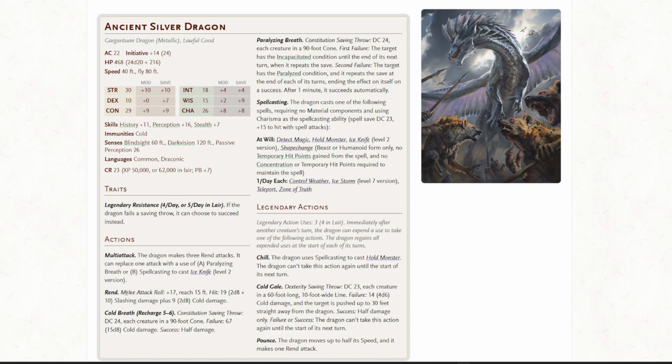Now, the dragon can make 3 rend attacks. It can also replace 1 attack with the use of paralyzing breath or spellcasting ice knife, the level 2 version. Again, this is going to be a very dynamic monster to have at the table and is going to pose a lot of cool challenges for the players being able to use these different abilities in combat.